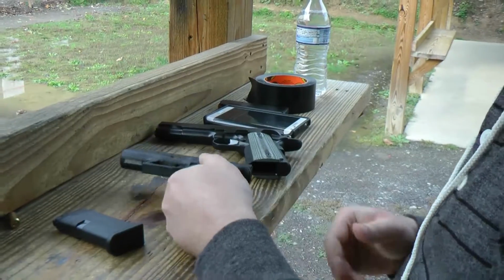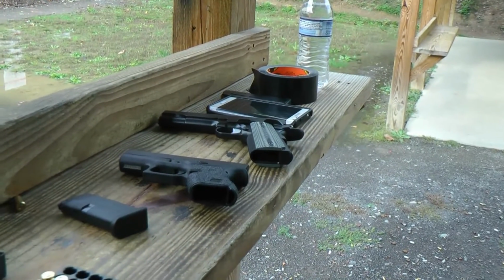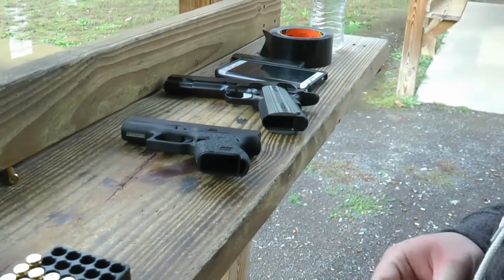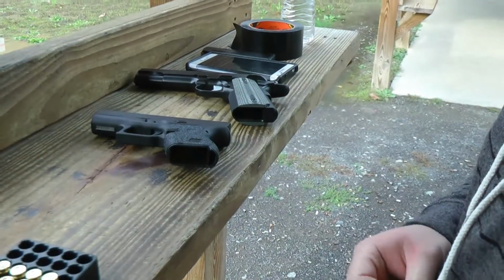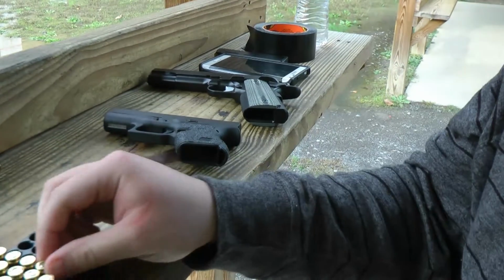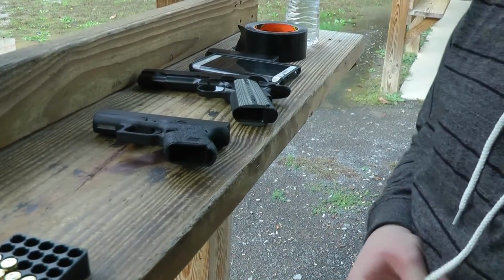It's definitely a nice feel. I've carried it some, shot it just a couple of times in the yard, like I said. It feels nice to carry. I was really surprised when I got it. I didn't think that it was going to feel much different carrying than my XDS9 or my Shield.